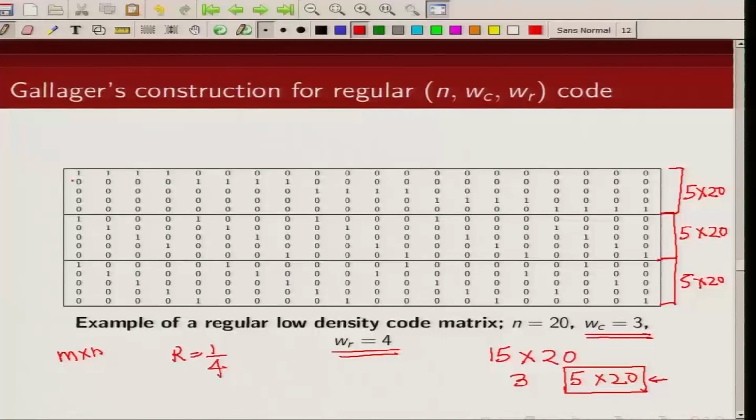Each of these sub matrices should have only ones, and you start writing ones in descending order. You start writing 1 here from location 0. WR in this case is 4. So in the 0th row you write from column 0 to 3, the next row from 4 to 7, and like that you keep writing ones.